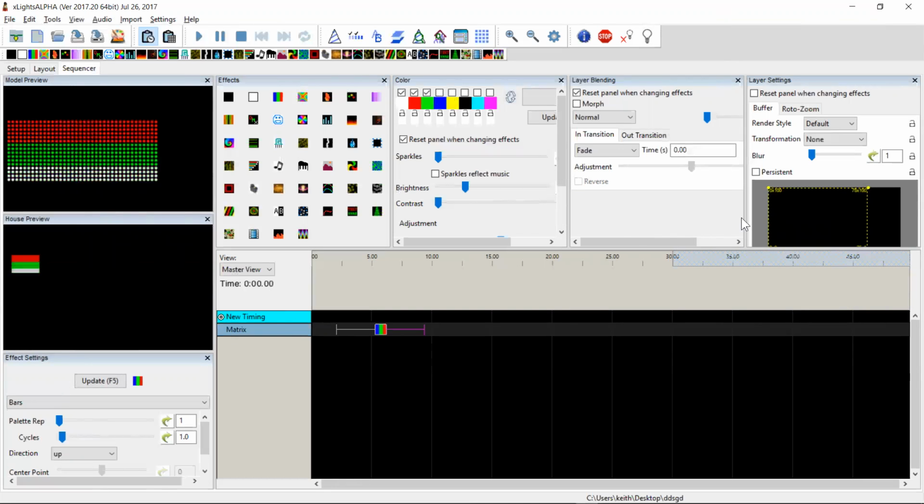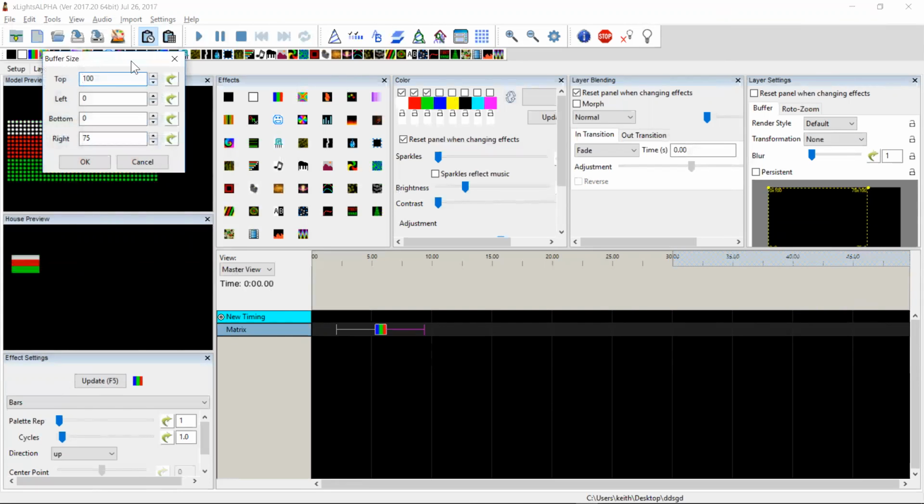Now, the grid actually supports values from minus 100 to plus 200, enabling you to have a rendering surface that is much larger than the model, and that has the effect of zooming whatever effect it is that you put in. Now, I actually tried to make this oversized, and it crashed on me, and there's obviously a bug that I need to work on there. But let's go to edit here.